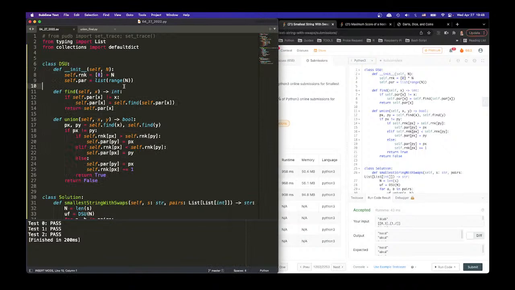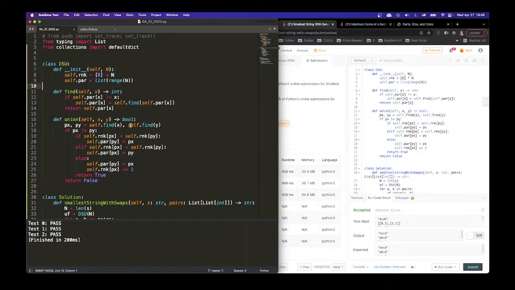Alright, so DSU. We have a rank, we have a parent, right? And then this is actually a path compression. So what does the find do? The find is trying to find my parent. So I check if my parent is myself. If it is myself, then there's nothing we need to do, which means I am already the root of this group. If it's not, that means I must come in through some type of union. So basically because of this, let's just compress the path. By compressing the path, I'll find my parent's parent, right? And I'll assign that to myself. And then I'll return my parent. Yeah, now that I look at the find, it doesn't make sense.